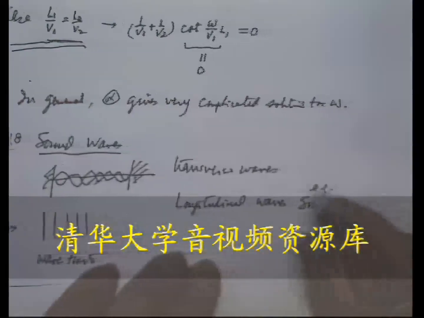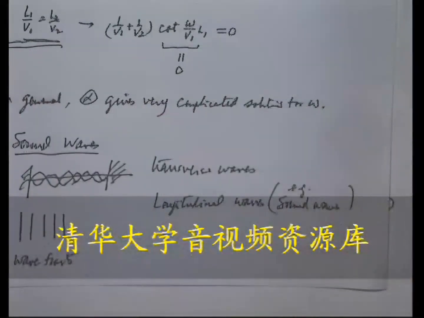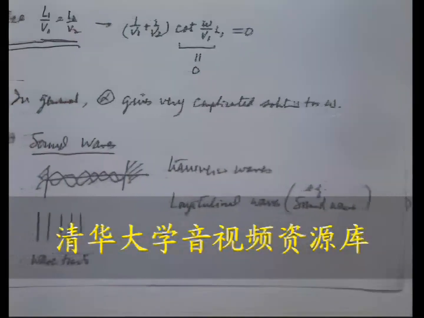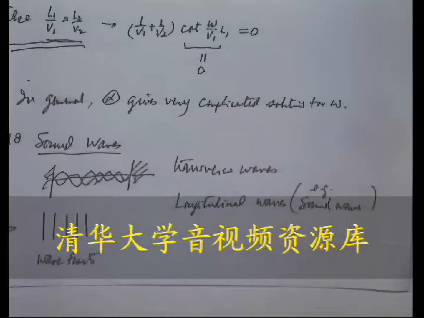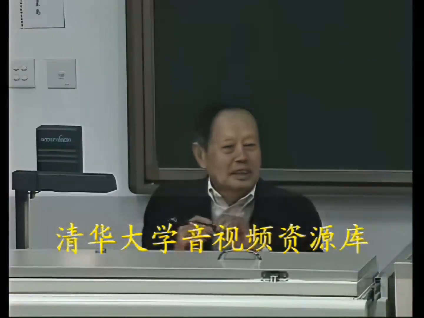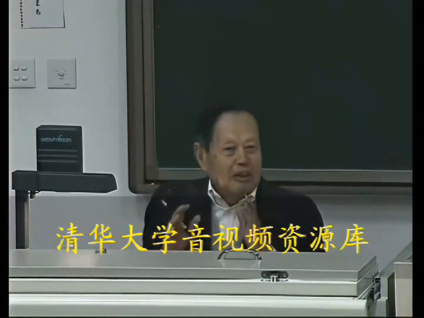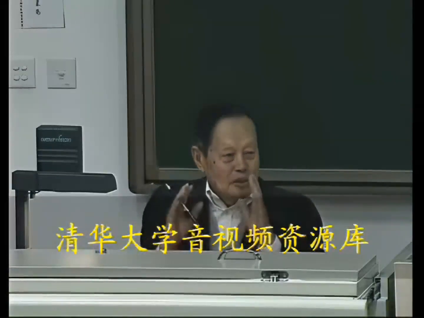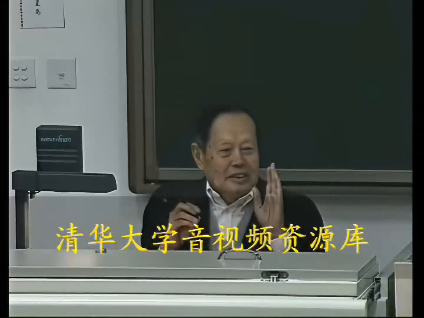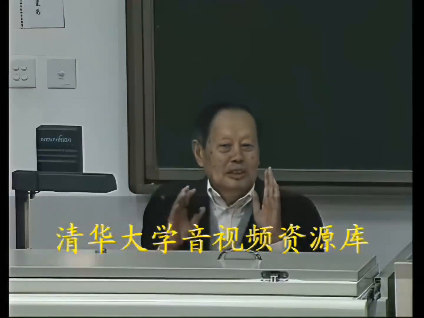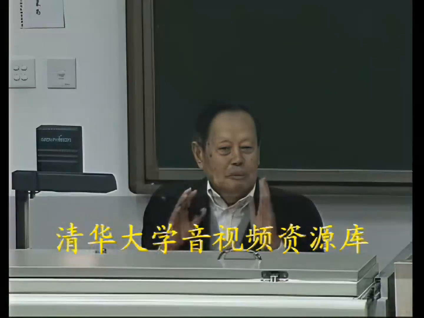For example, in the next 20 minutes, I'm going to derive the equation of motion for the sound waves. The book has a derivation. It's difficult to understand. What we are going to go through is much simpler once you have understood it, and it's more general. What we are going to go through is in contrast to what the book tells you.